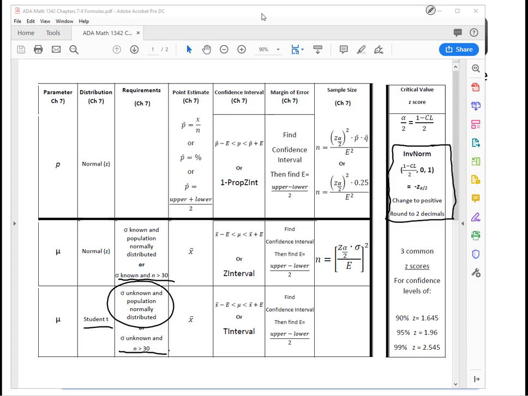All right, so now that I have determined that I'm going to use the student t, I find student t under the distribution column, and I'm going to use that row and look to where I find confidence interval. And it's going to tell me then how to find the confidence interval. So with the student t row, I find my confidence interval. And I have two methods for finding that confidence interval. I'm either going to use the sample mean plus and minus the margin of error, but I'm not given a sample mean and I'm not given a margin of error. What's going to be easier for me is to use t-interval on the calculator, and that's exactly what I'm going to do. All right, so we know that I need t-interval.